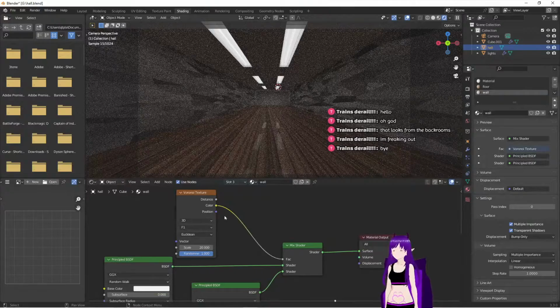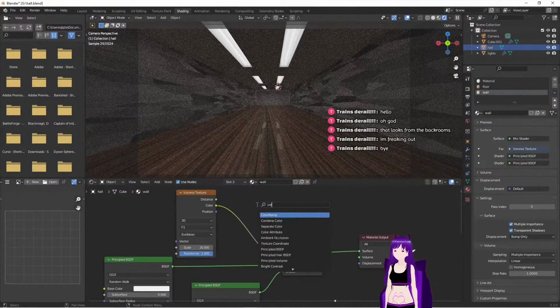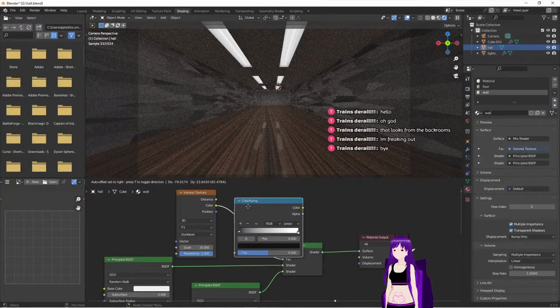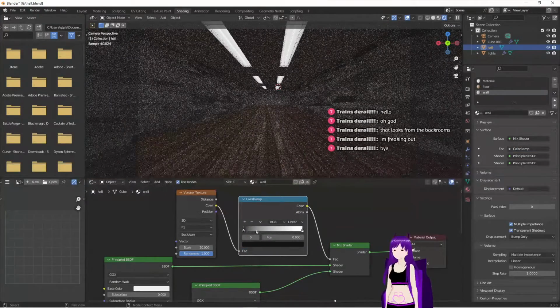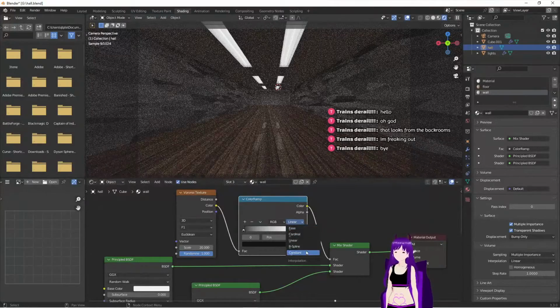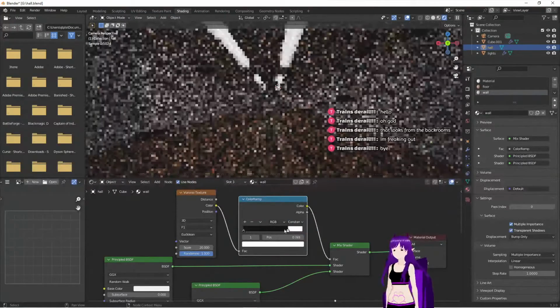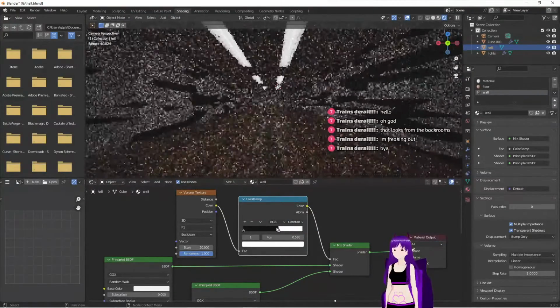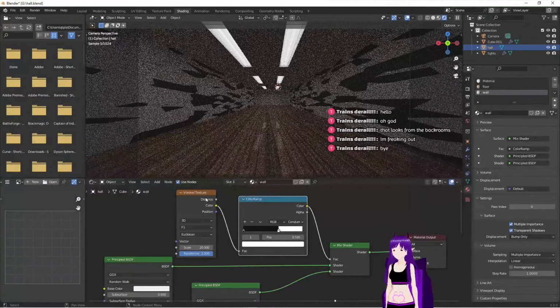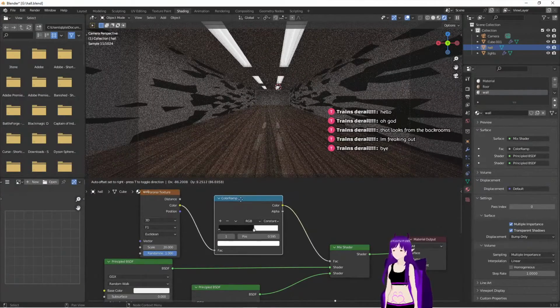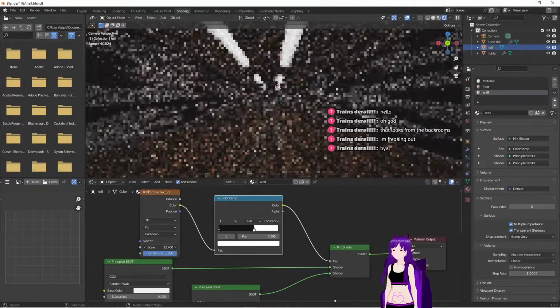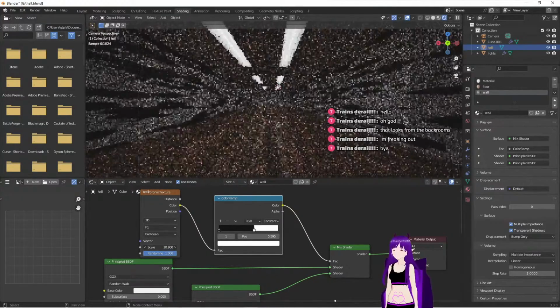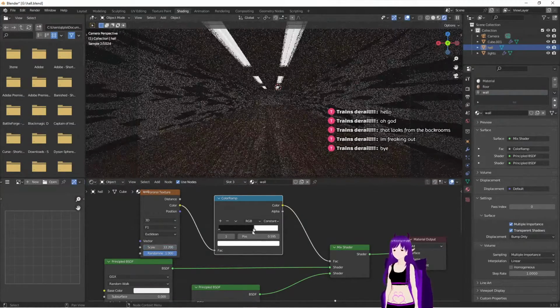And we're going to need a color ramp here, because what I want to do is sort this out. So we go constant. We want sort of like jagged edges. So this will set the size of them, and this will set how frequently they are.